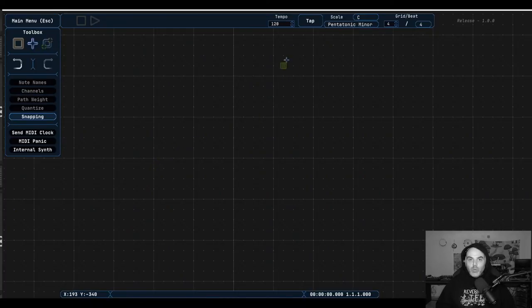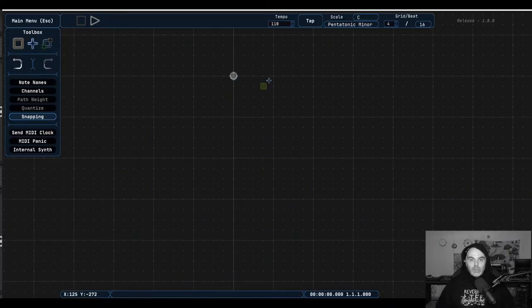Yes, so we can choose the tempo. I will go with something a bit slower, let's say 110. And already something I noticed from the beginning is that it's nicer to use a higher resolution. Right here is the clock resolution, if you will, because then you can enter notes also in between and create all sorts of interesting things. Right, so it can be quite cool. And then let me show you something really simple and we will continue from there.